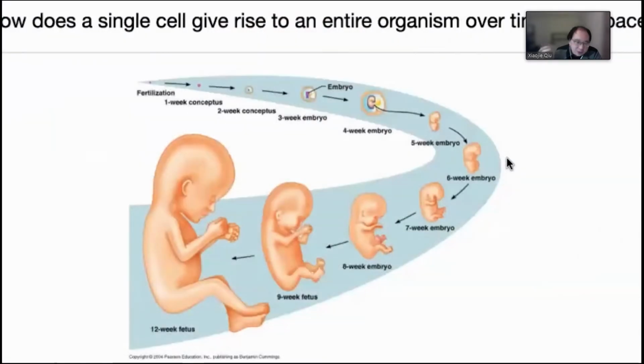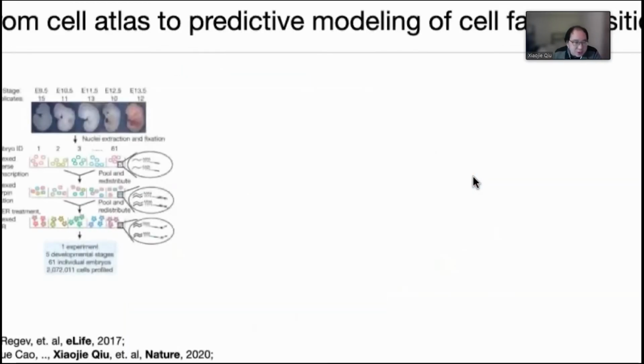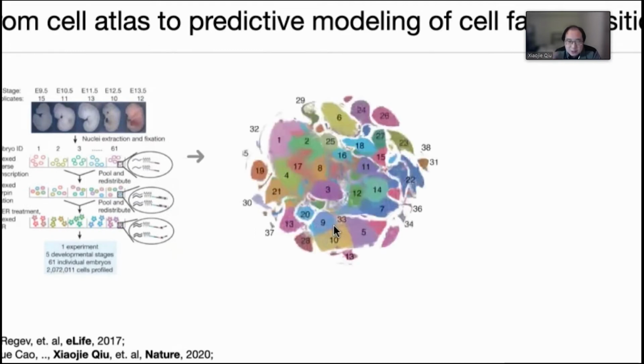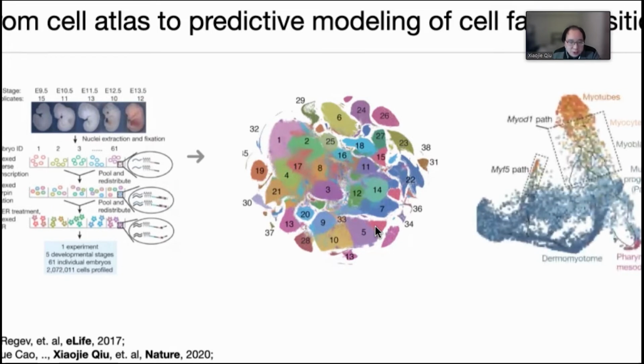So for many years, I have always wondered how a single fertilized cell can give rise to an entire organism with trillions of cells in a spatiotemporally controlled manner. Now with single-cell technologies, groups at UW, groups at Broad and BGI, and groups all over the world can generate many cell atlases that provide an unprecedented view of the transition from progenitor to mature cells across an entire organism.